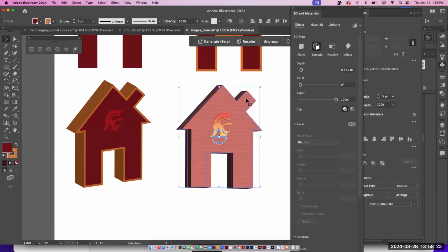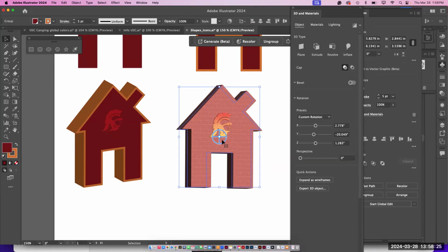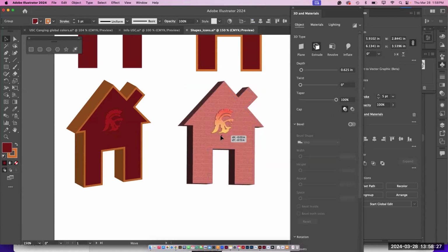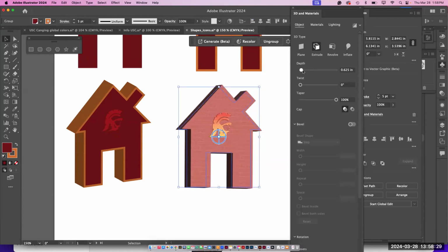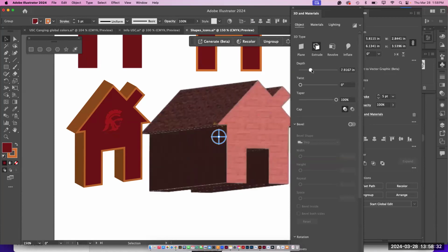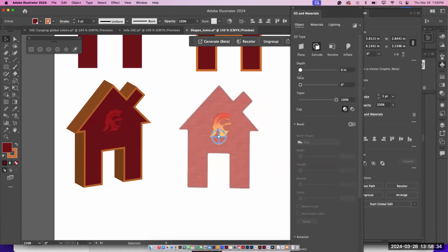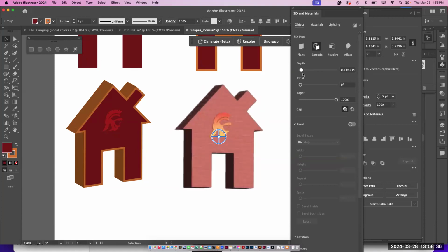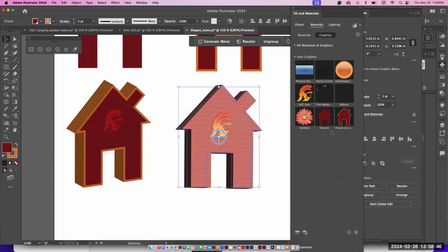And then this one is basically the extruding. And now if I go in and play with the depth, you can see now that the symbol is actually part of it. So it's a different kind of 3D that you can bring some kind of material to and then go back. I don't want this material over here.